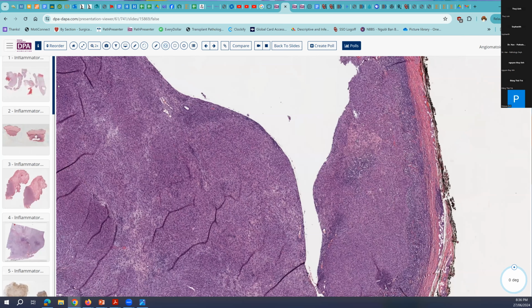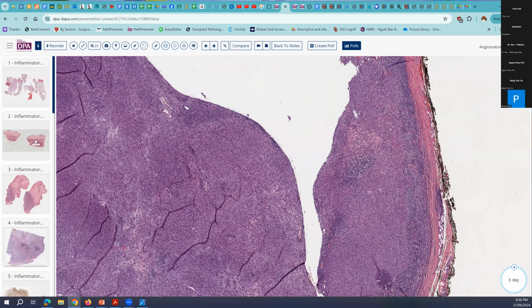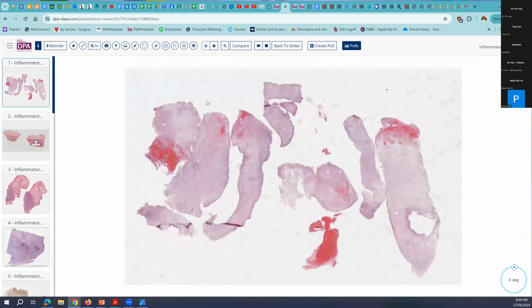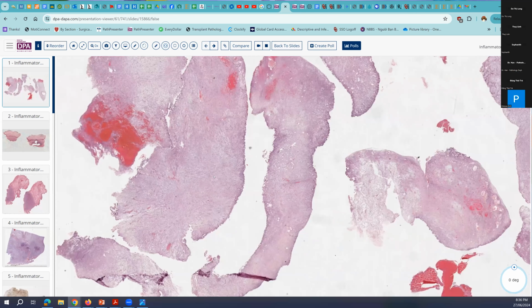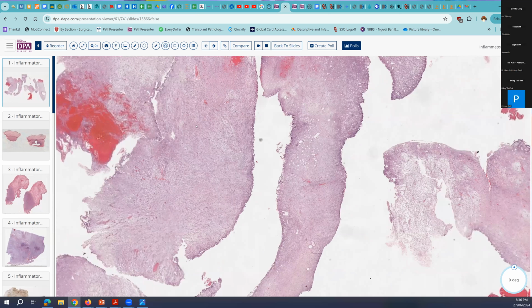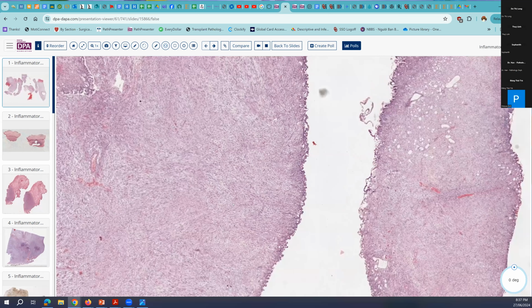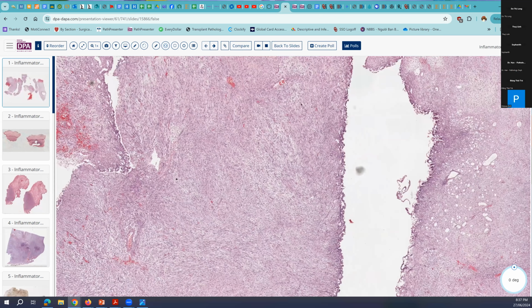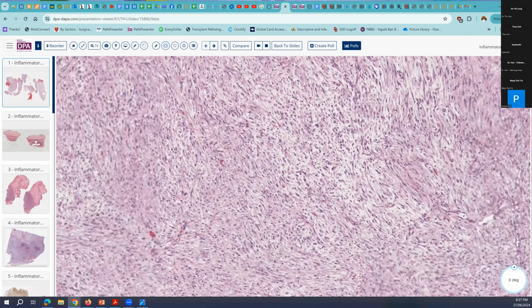Another lesion that we might have considered in that retroperitoneal tumor was the inflammatory myofibroblastic tumor. That has some overlap with the well-differentiated liposarcomas, because many times those can have a mixed and fairly dense inflammatory pattern. And so I've got several examples of inflammatory myofibroblastic tumor. And this is kind of a nice example.